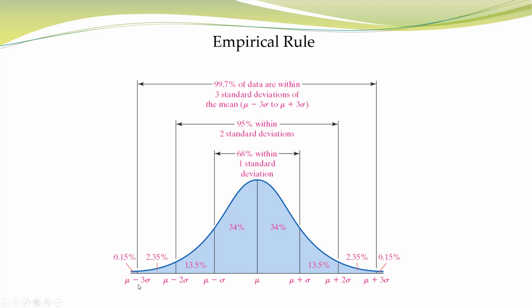Go out 3 standard deviations. Now there's 99.7% of the data within 3 standard deviations. So this was 47.5. I need to add 2.35% to get this and this to add up to 99.7. And on the outside, there's only 0.3%. So that means 0.15% here, 0.15% here. And if you add up all the percents, you would get 100%.